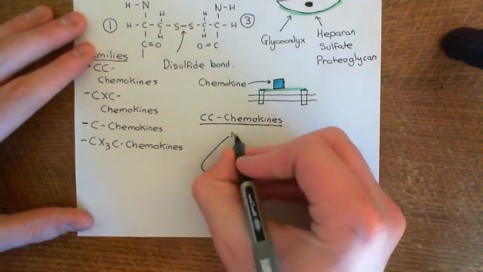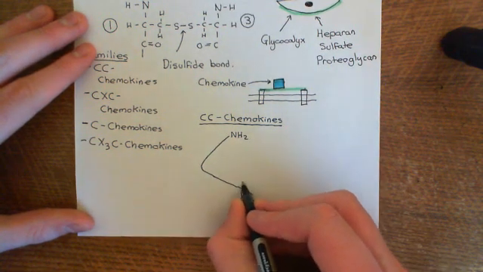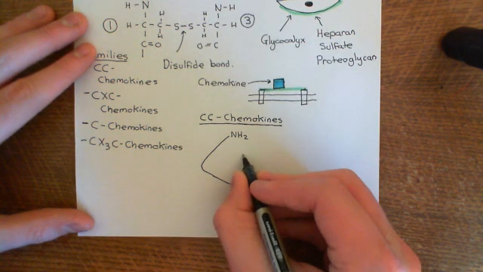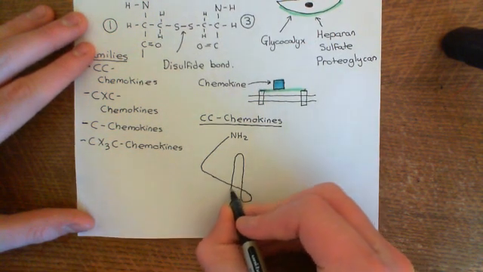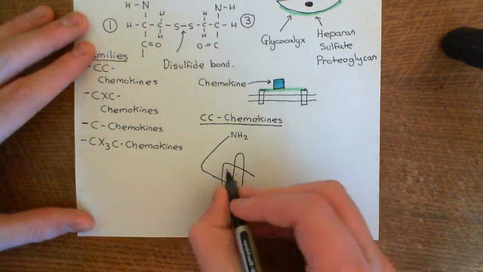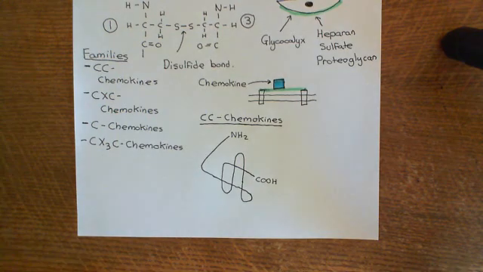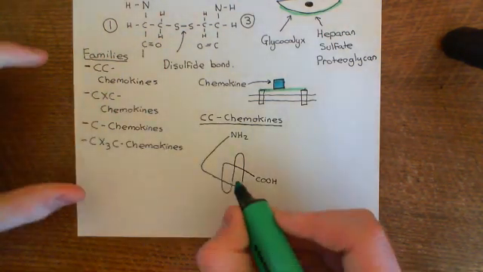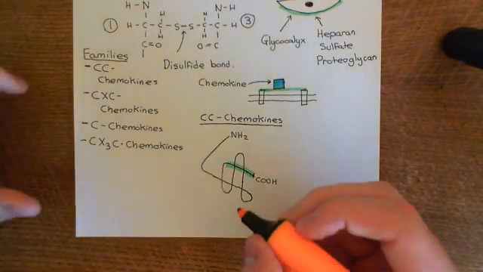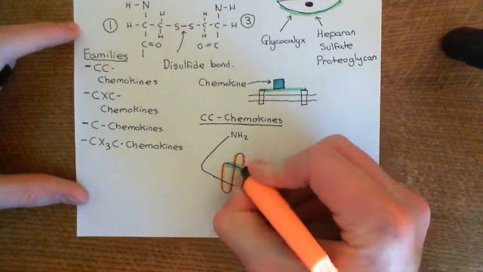Here's the amino terminus. We loop around here, and now we're in a plane behind this line. And then we've got these three beta strands - one, two, three - and then it loops back in front of the beta-pleated sheet to form this alpha helix, which then has the carboxylic acid group there. So let's highlight the alpha helix in green and the beta strands in orange.